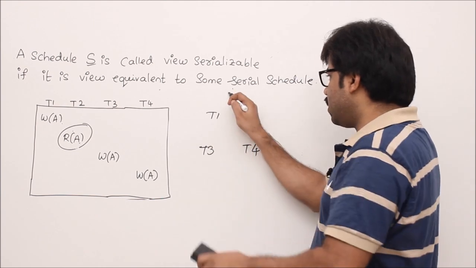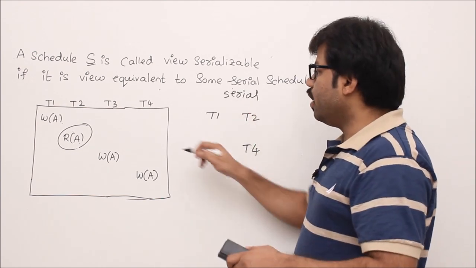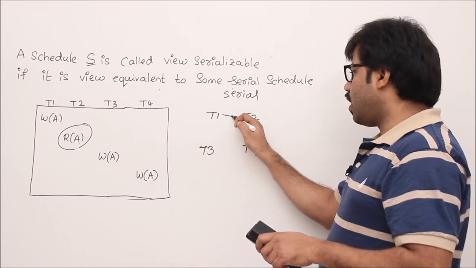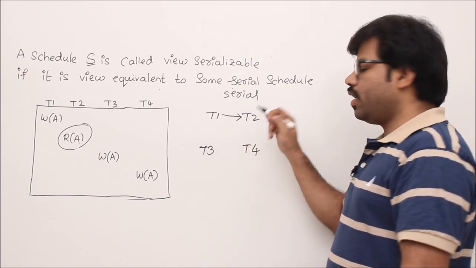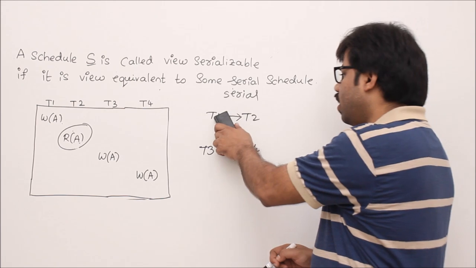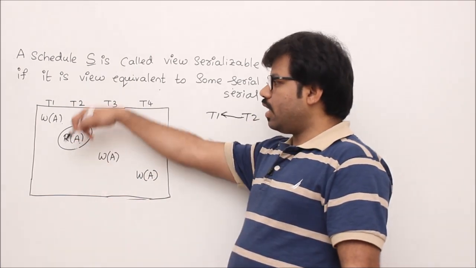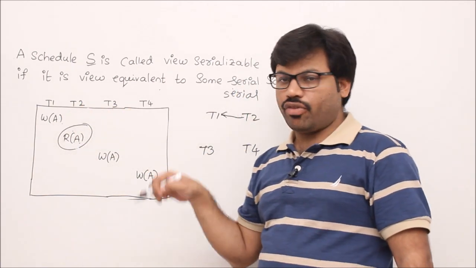That's why, because of these two, I realized that T1 should appear first. That means we are just talking about serial schedules. Which serial schedule is going to be equivalent to this one? We are guessing. But whatever the serial schedule, the order of the transactions T1, T2 should be T1 followed by T2. Sir, why not T2 followed by T1? If it is T2 followed by T1, T2's read will be before T1's write, then T2 is not reading from T1.